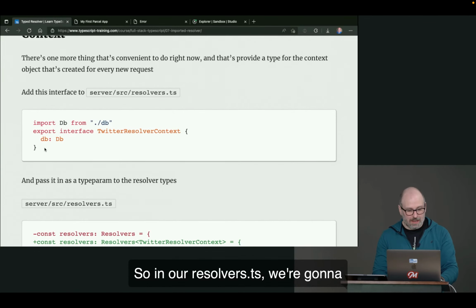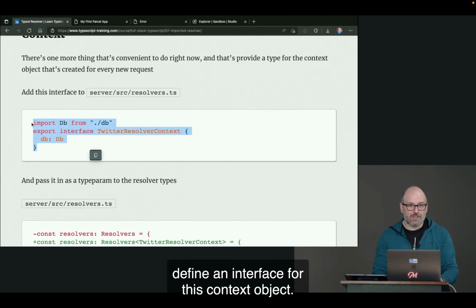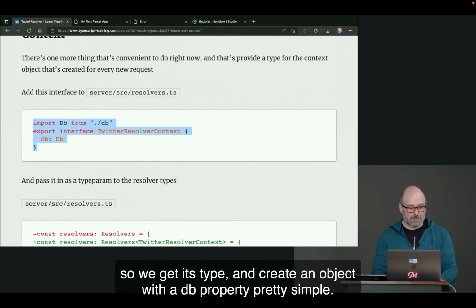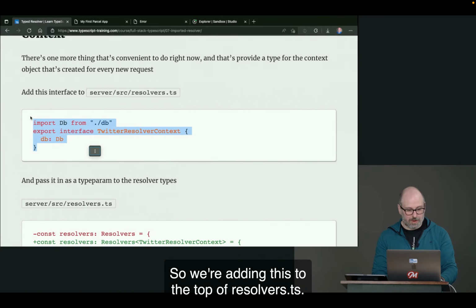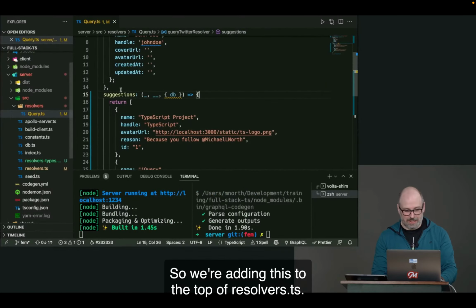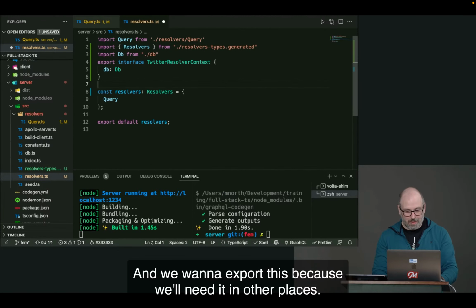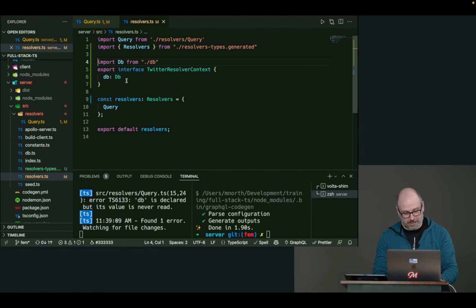So in our resolvers.ts, we're going to define an interface for this context object. For now, it's just going to have this DB on it. So we're going to have to import this so we get its type and create an object with a DB property. Pretty simple. So we're adding this to the top of resolvers.ts. And we want to export this because we'll need it in other places.